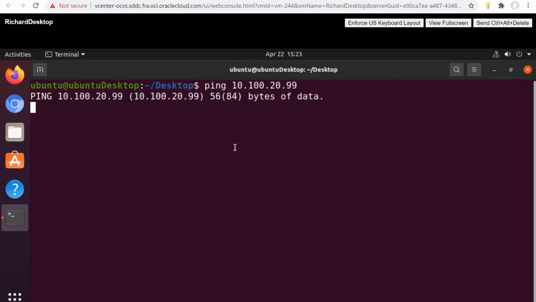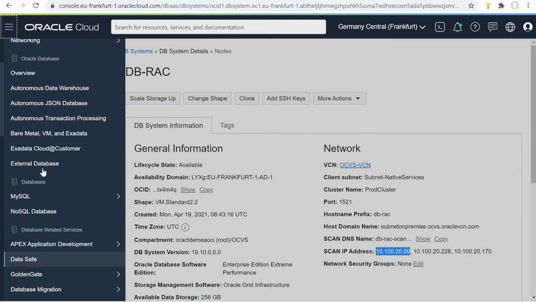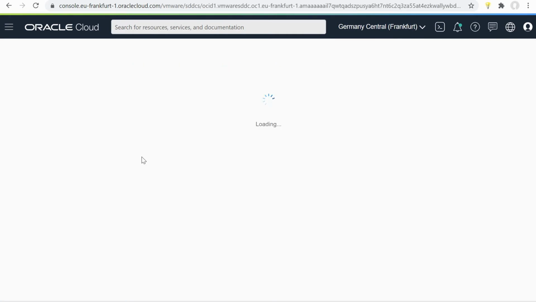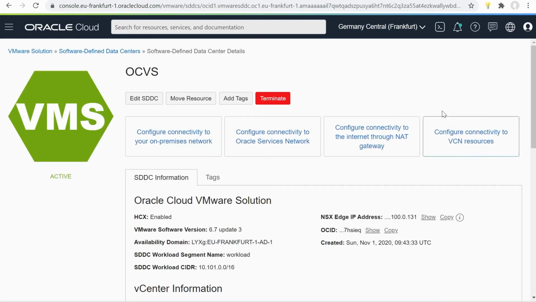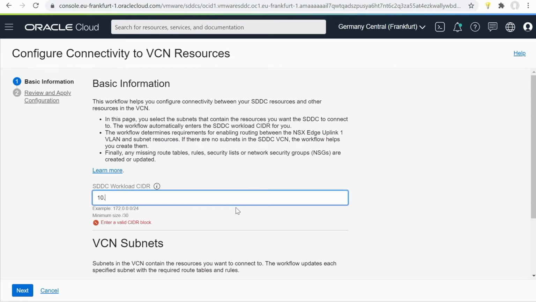So to enable that, I can go to the Oracle Cloud VMware service again. So I'll go in my console here to the Oracle Cloud VMware service. I'll go to my deployed SDDC. And on the top here, you'll find 4 wizards. And these wizards allow you to very easily set up the connectivity between the VMs that you're running on top of NSX-T, on top of VMware, with, for instance, on-premise networks through FastConnect or VPN tunnel, but also to your own resources in the Oracle Cloud that are connected to a virtual cloud network. So I'm going to pick that particular option. And here I will specify what the IP range is of the NSX-T segment.